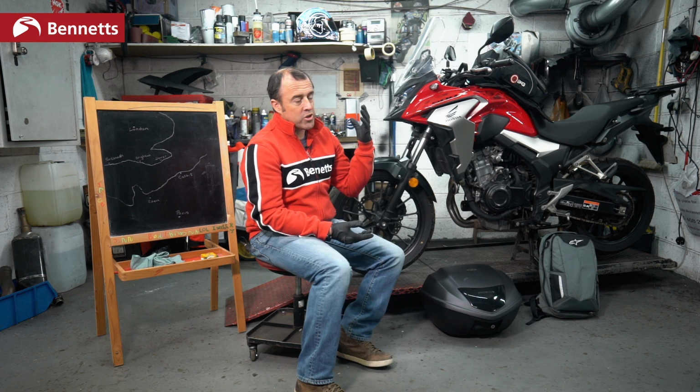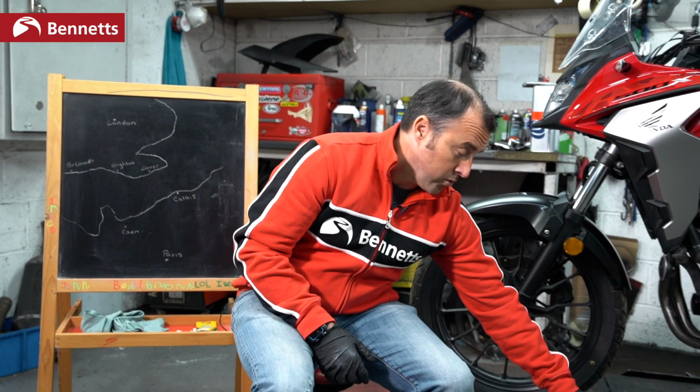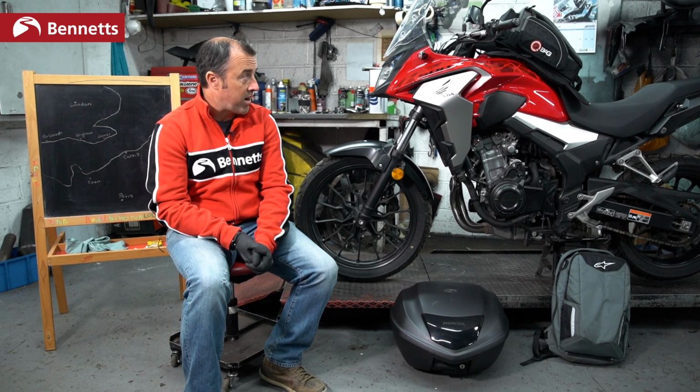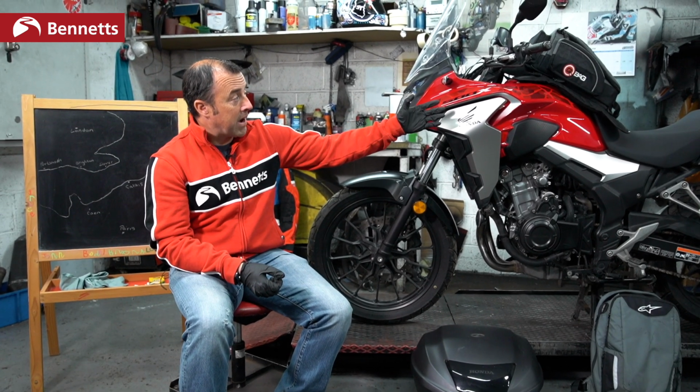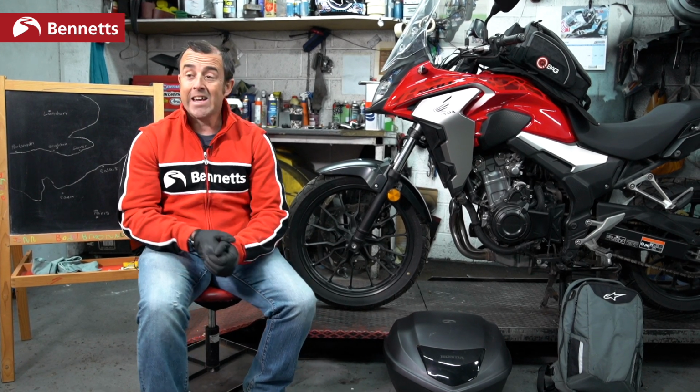So what luggage should we use and how should we pack it? It all depends on the trip, how far you're going, and how comfortable you feel with that luggage. Some people only will pack hard luggage because they like the security and it keeps everything warm and dry. Some people on a naked bike will just go with a tank bag because that takes away some of the wind blast. And again, you have to think about security.